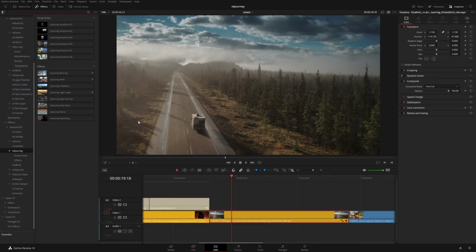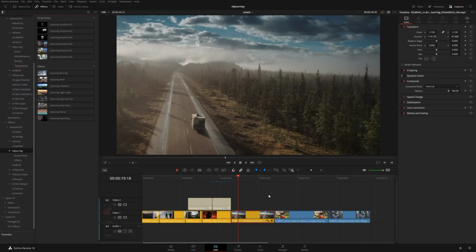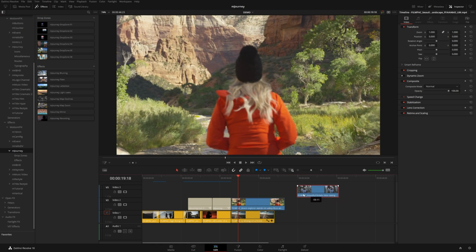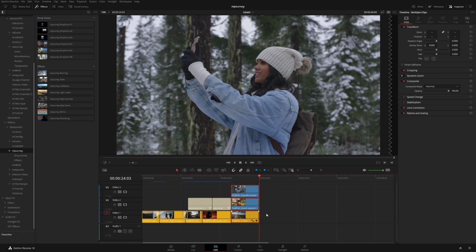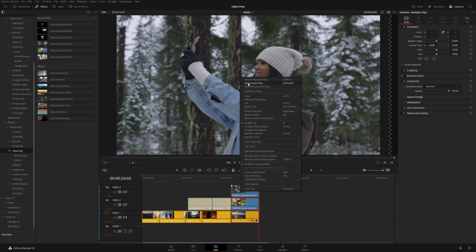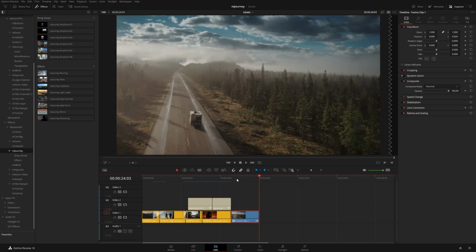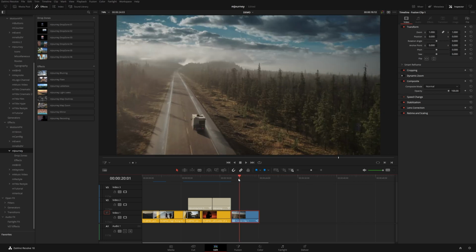The way these work is you have to define ahead of time which clips you want to use for this. So I'm just going to stack these three clips right on top of each other, and for simplicity, I'm going to make them all the same duration. Then you right click and come up to New Fusion Clip, and that will pretty much bake all three clips into this fusion clip right here.